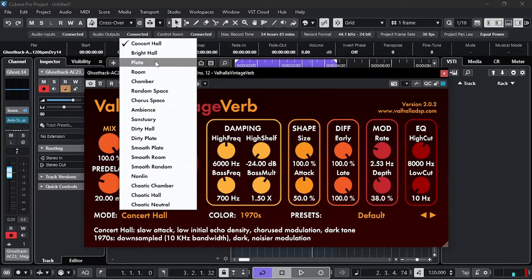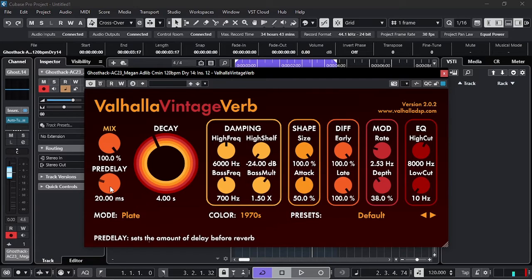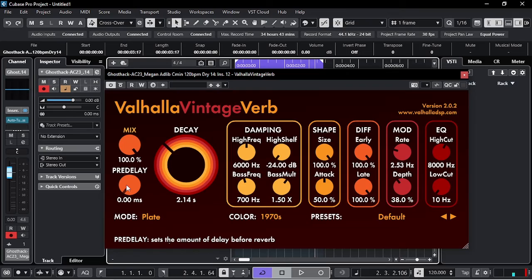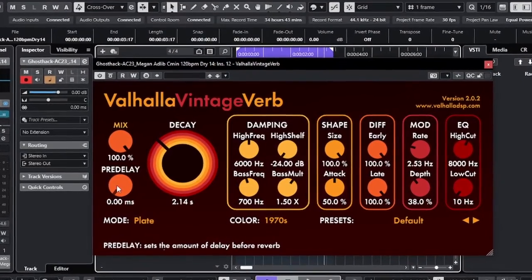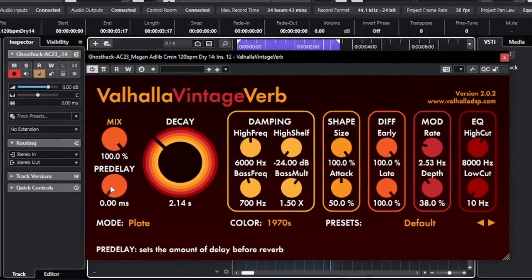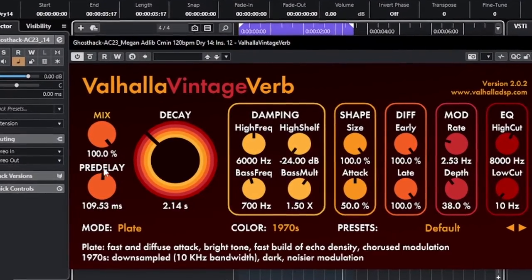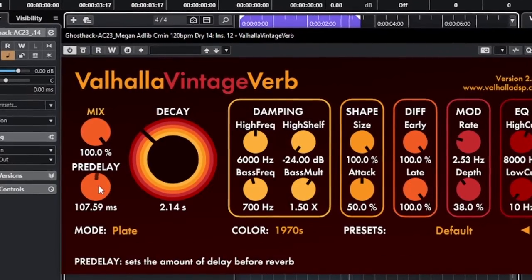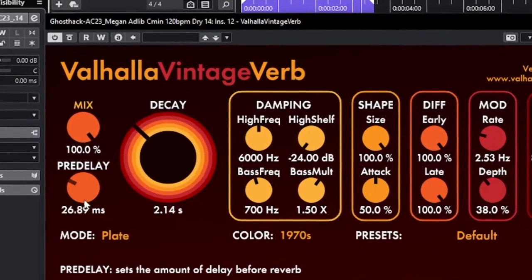That's pretty simple. So in today's video, I'm gonna stick to the plate. All right, so I'm gonna select plate like this. Then the next thing you need to pay attention to is the pre-delay. The pre-delay is the amount of delay you want to add to the reverb. So when you push this all the way up, you are adding more delay to the reverb, and I want you to listen whilst I'm cranking this knob all the way up and down.